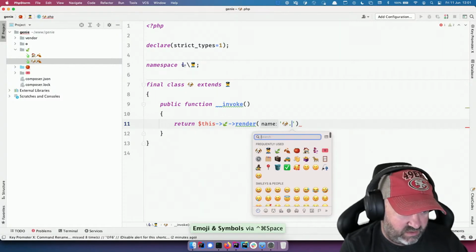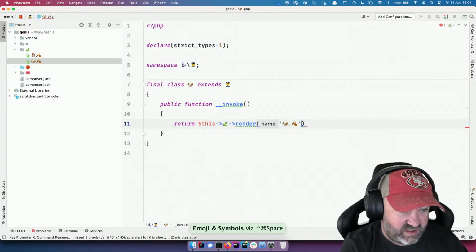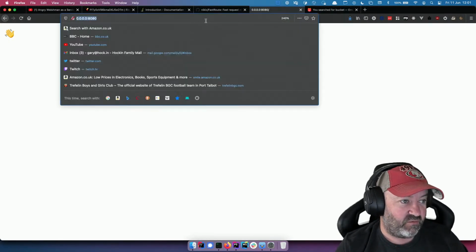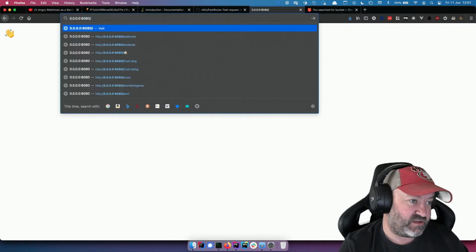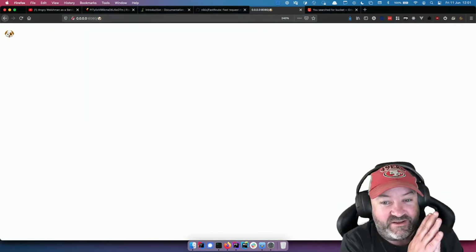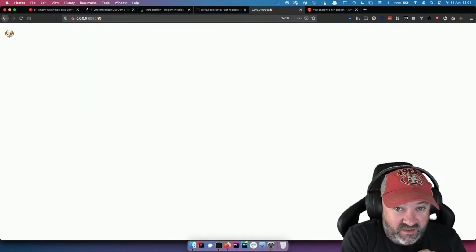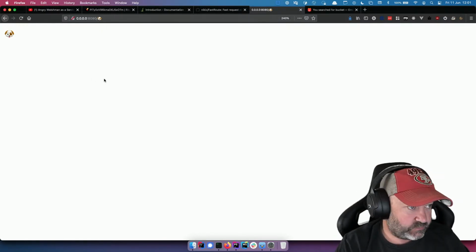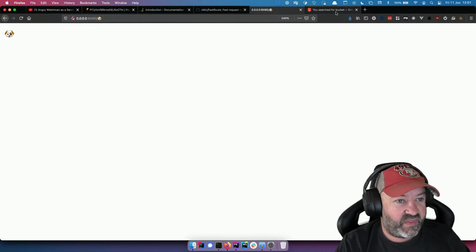Oh, this. I don't see this as being the future, by the way. Just for you to know, right? I genuinely do not think that this is going to be the future of web development. I really don't think this is going to catch on because it's so damn confusing that it's annoying me. But there we go.